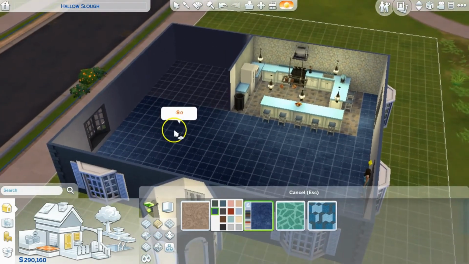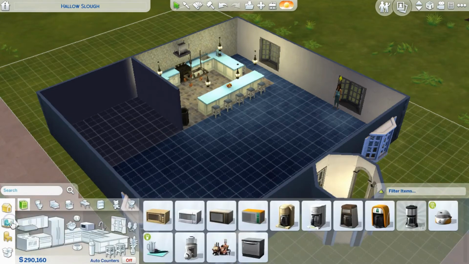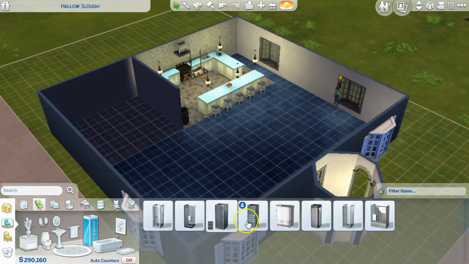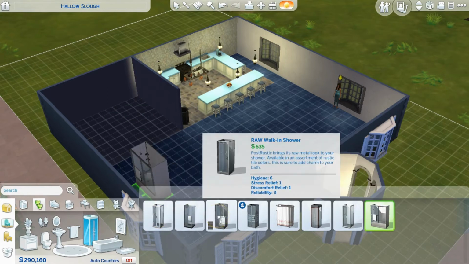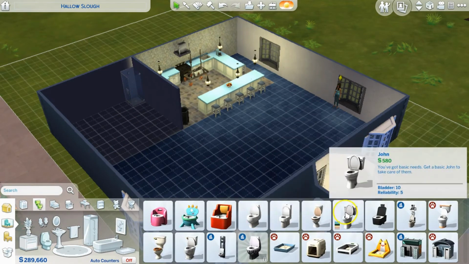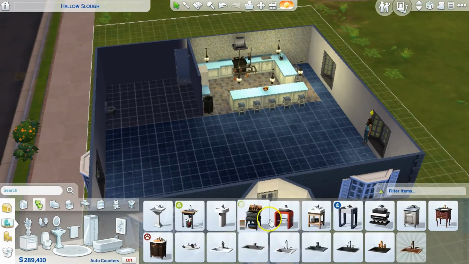Now we can do the bathroom, and then once I've done the bathroom, I can figure out what windows we're going to go for. So back to the box with the chair. The sink.